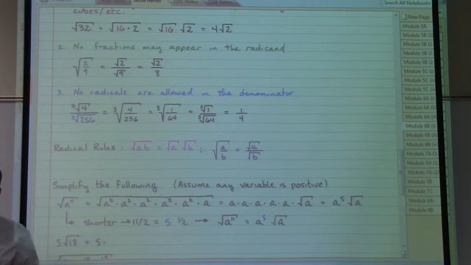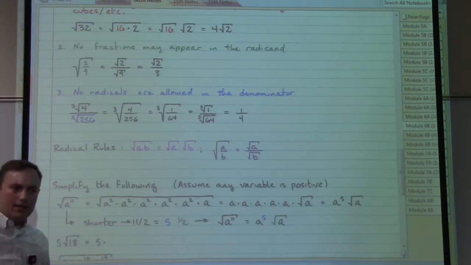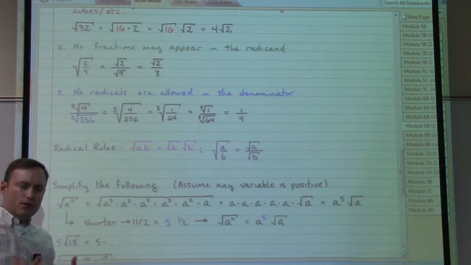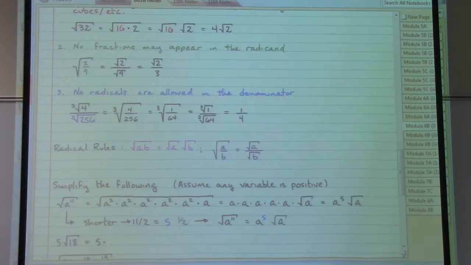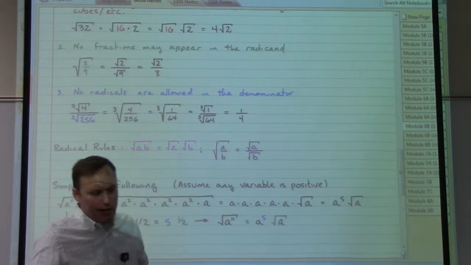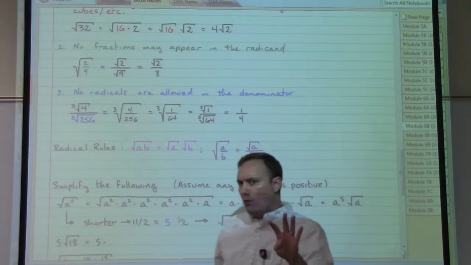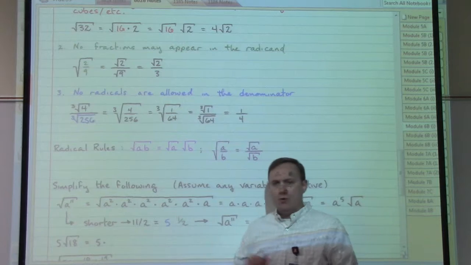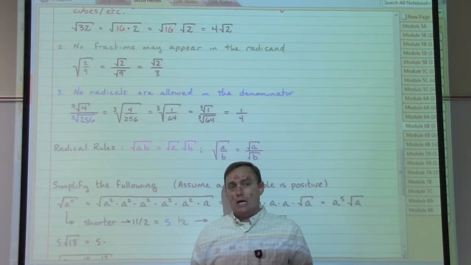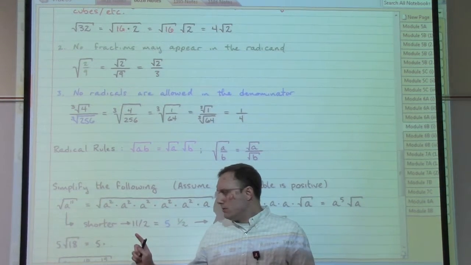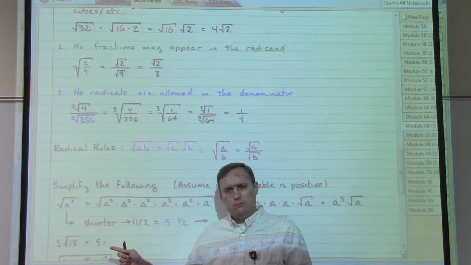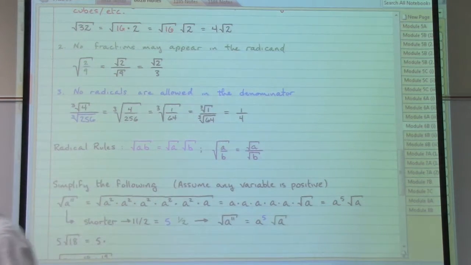The square root of 18, that does not have a nice answer by itself, but if we consider breaking the 18 apart, we would want to think about any numbers that could be factored from the 18 that have a nice square root. So we have numbers with nice square roots. 1, not helpful. 4 has a nice square root. 4 doesn't go into 18. 9 has a nice square root. 9 goes into 18.